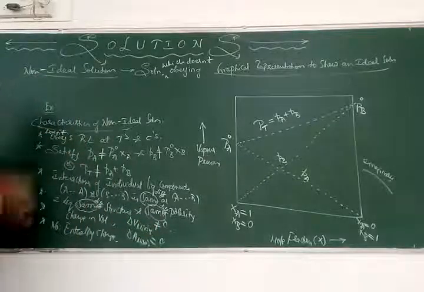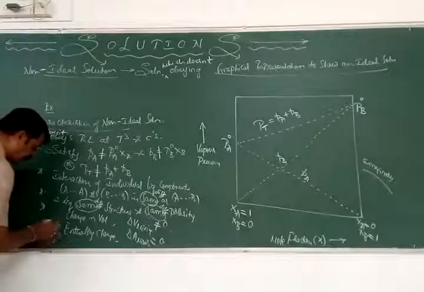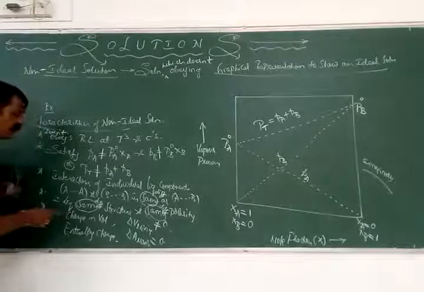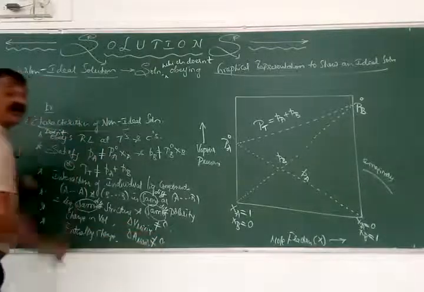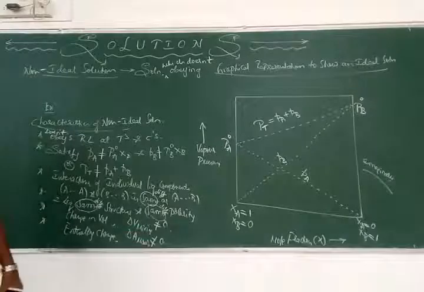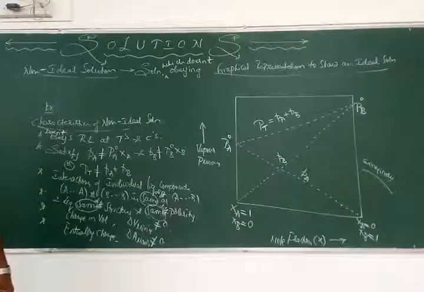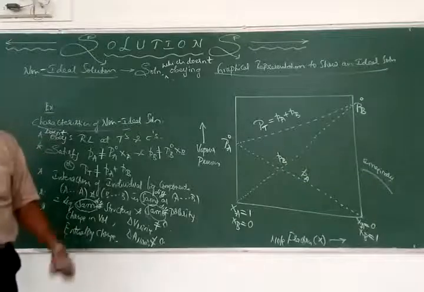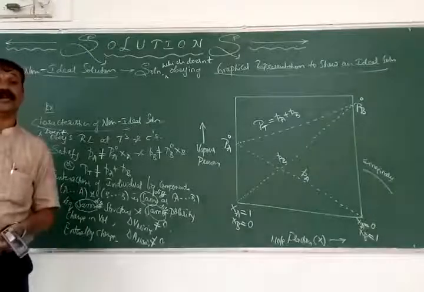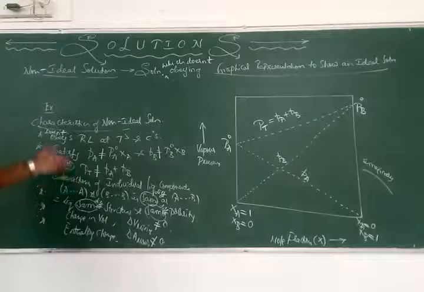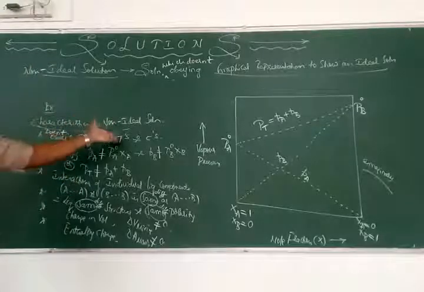It may be greater than 0 or it may be less than 0. Then there is some absorption of heat or liberation of heat, meaning delta H mixing is not equal to 0. So it is just the opposite. This is how we can make the differences between an ideal and a non-ideal solution. Ideal solution means it obeys Raoult's law. Here, it doesn't obey Raoult's law.